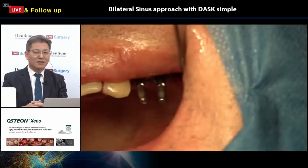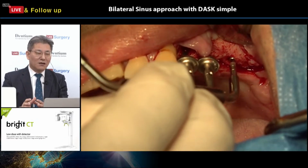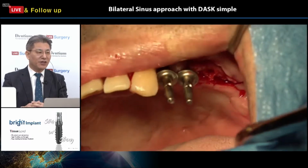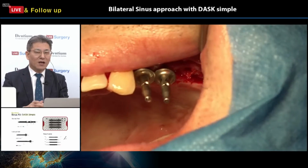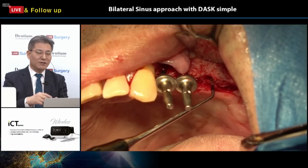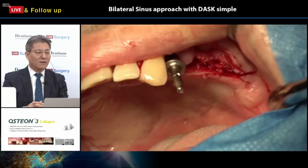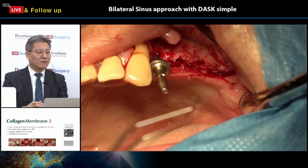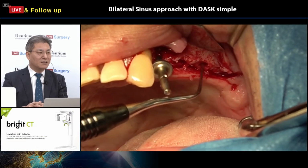This unique style of crystal drill is another big difference from the original DASK kit. The original DASK kit doesn't have this crystal drill, just small round, pointed diamond drills equipped in the kit for the crystal approach. However, this DASK Simple contains this uniquely designed drill to accommodate the crystal approach.